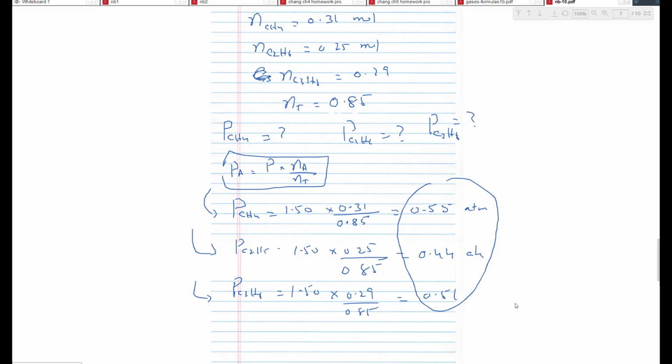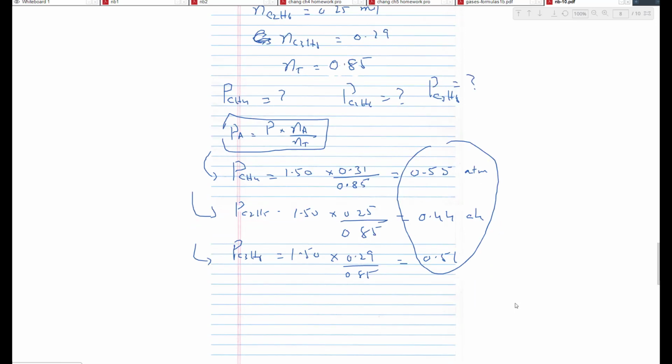Now the next question, you tell me what is this question. All right, I just gotta read it. Let's see. It wants us to calculate the total pressure of the mixture and calculate the volume in liters at standard temperature and pressure occupied by helium and neon if the nitrogen is removed selectively.